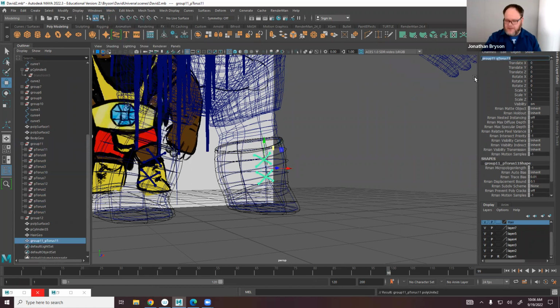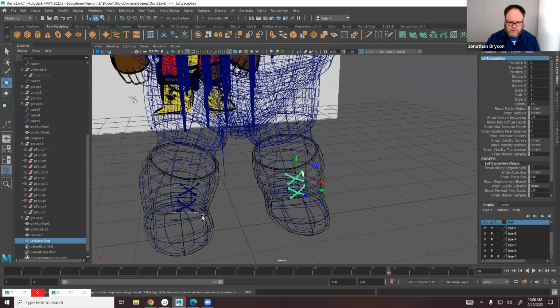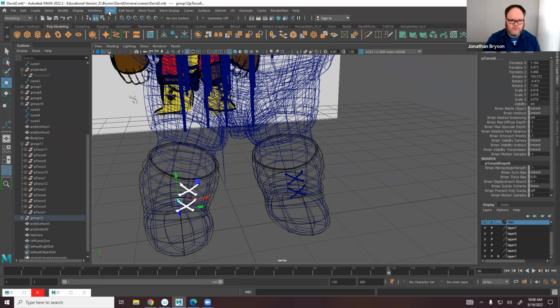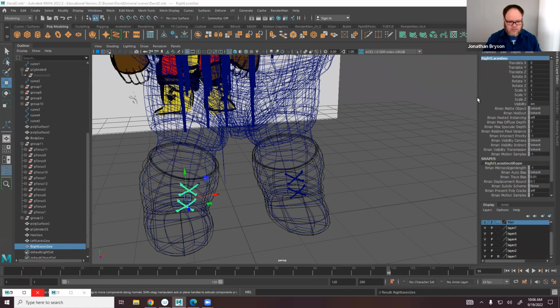And that can be like left laces geo. Right laces geo.